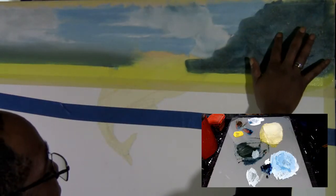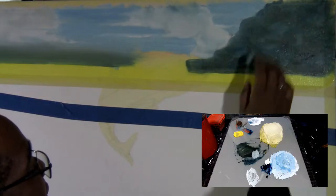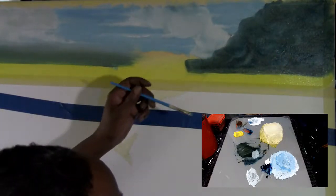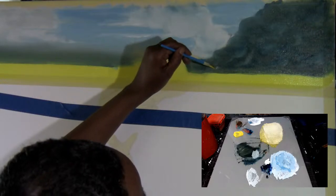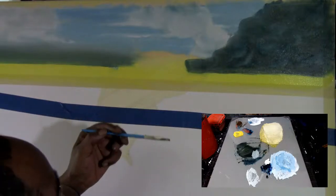Now my highlights are coming from the bottom, in case you're wondering. Because the light's here, so the highlights are kind of reflecting off the bottom. But as you can see, even though they're highlights, they're not super bright. It doesn't have to be. It's a dark cloud.